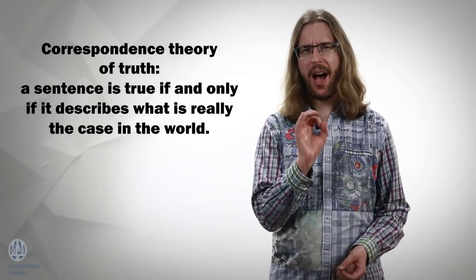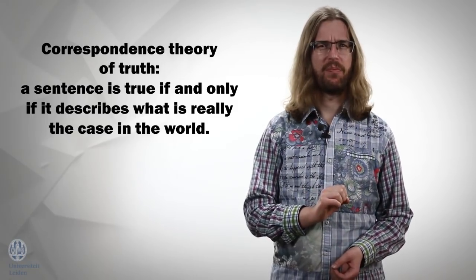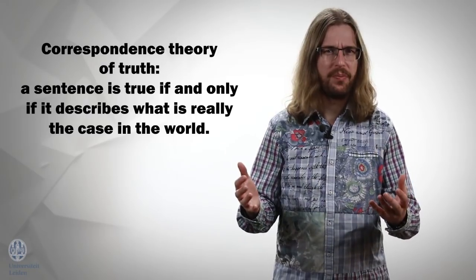So, how could Rorty attack this idea? Why would he even want to? Now, Rorty doesn't precisely say that the correspondence theory is false. Obviously, the sentence 'the cat is on the table' is true when the cat is really on the table. But, Rorty points out, if you believe that the correspondence theory tells an enlightening story about truth, that is probably because you think that truth works like this.